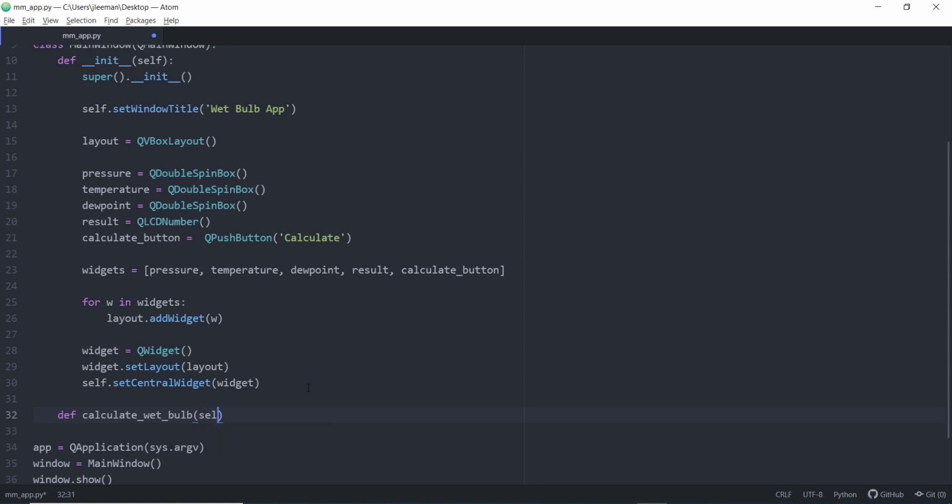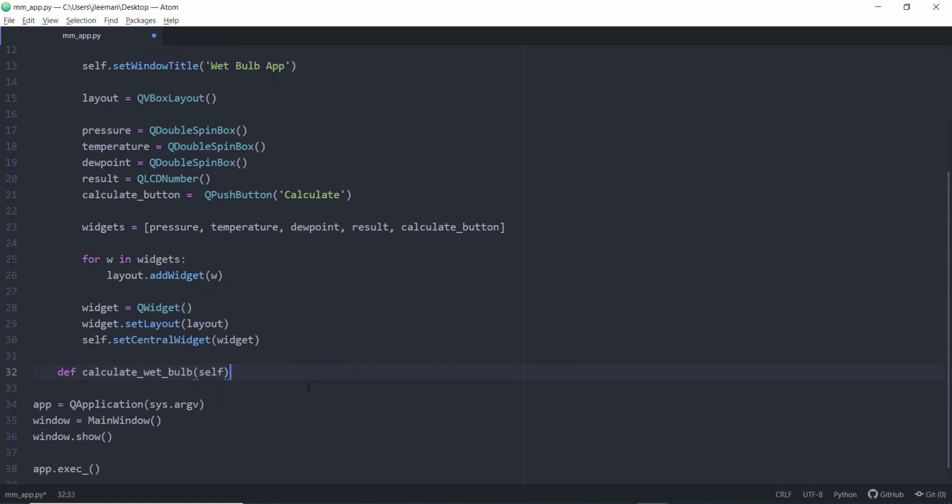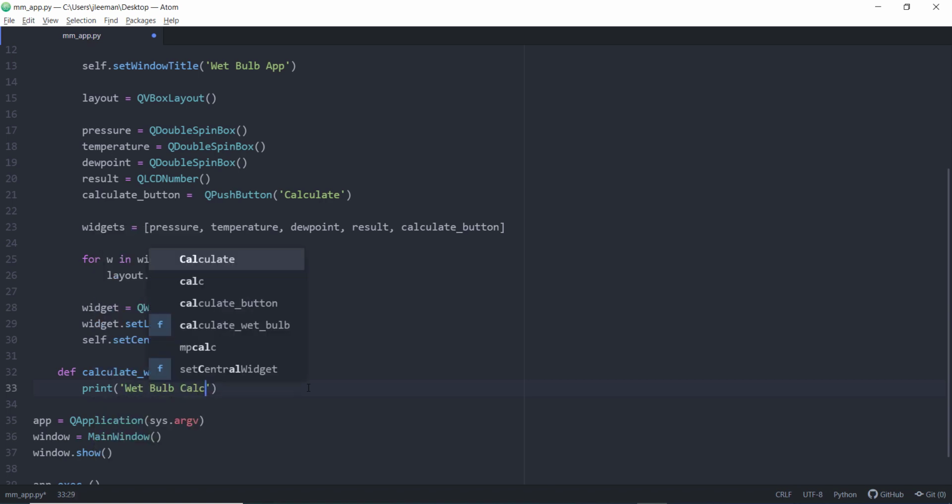But remember, it needs to take self because it is a method of a class. Down in the calculate function, I'm going to first do some really simple printing of "wet bulb calc called!" with an exclamation point, so we know if this is working.